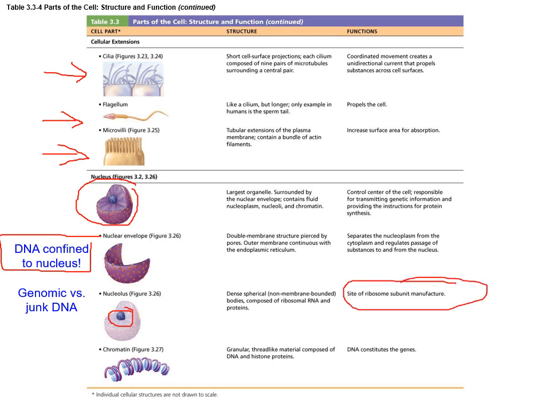I also want to remind you real quick that not all your DNA is able to do the RNA copying, which is referred to as transcription, which we'll cover in the third part of our lecture. The part of the DNA that's able to do that is referred to as genomic DNA because that's where we have our genes. The rest of the DNA is actually referred to as non-genomic DNA. They used to refer to it as junk DNA. We now know that it's definitely not junk because it's there to stabilize the genomic DNA and assist with its replication. And a lot of scientists also use that DNA to indicate proof of evolutionary changes.